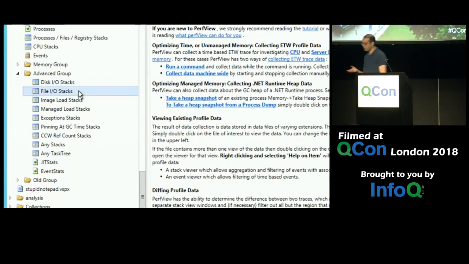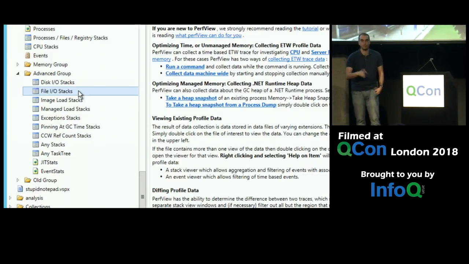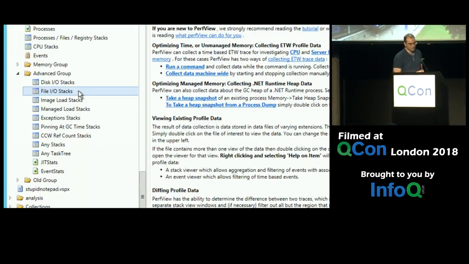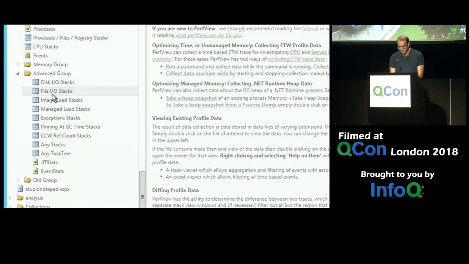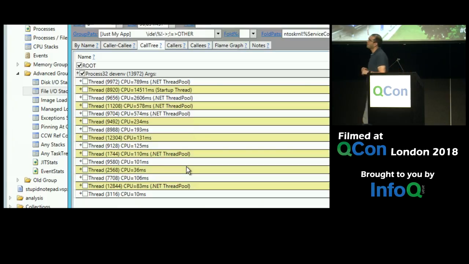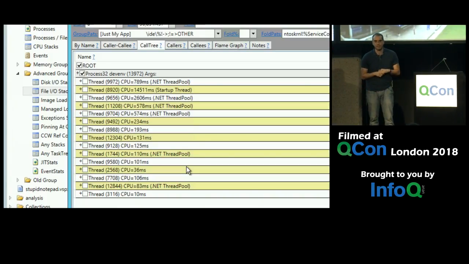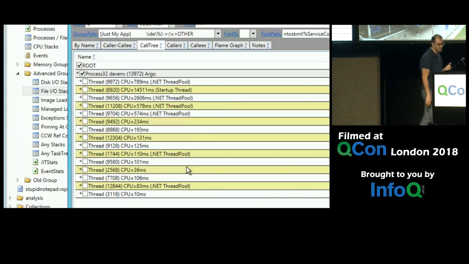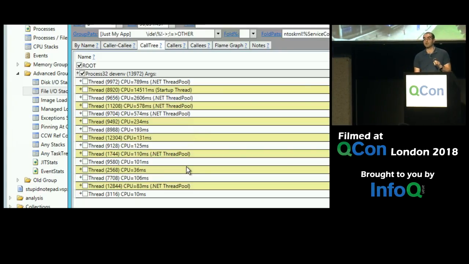Anyway, this is interesting. Another interesting report we can get from the same place is I/O stacks. This is based on, again, ETW events, but this time from the kernel. We have kernel events for reading, writing, opening files, and we can see which stacks in our code were doing that and which files were being accessed. So here's a quick way of looking at it. Here's the Visual Studio process, and here are all the threads. They had different amounts of disk I/O performed. But here's the interesting thing. I mostly care about the main thread, because that's the thread responding to user input. So if the main thread is doing lots of I/O, this is especially suspicious.